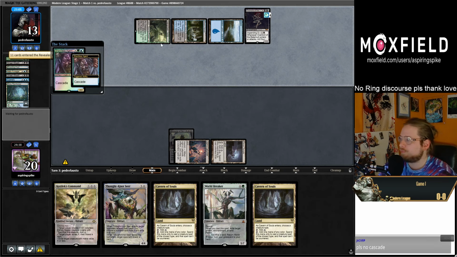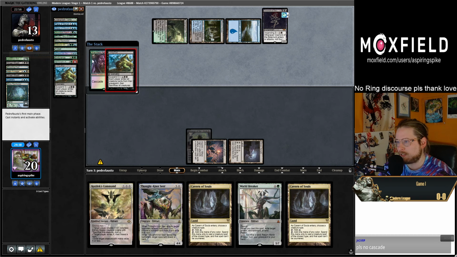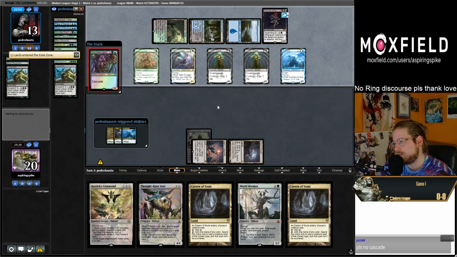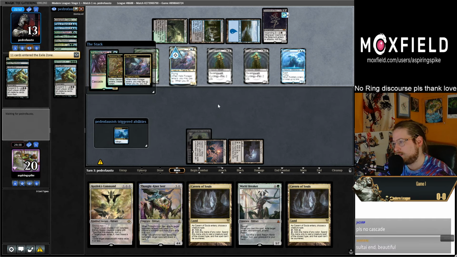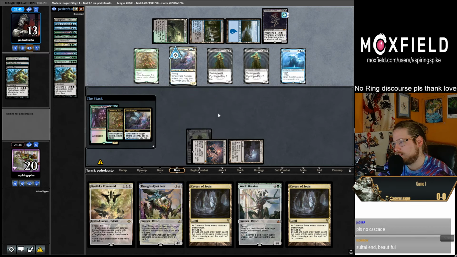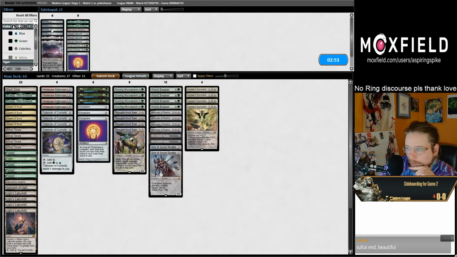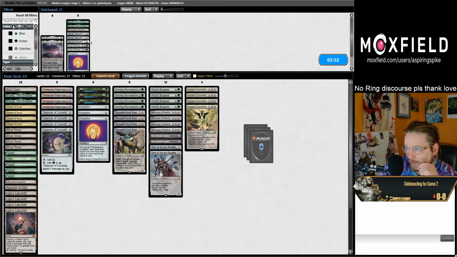Oh, cool. Ooh, they have Disciple of Freyalise in their deck, too. Huh. Well, I don't have All Is Dust in my main deck, so I'm just going to concede. But that is pretty neat. Let's go ahead and bring in the All Is Dusts. Let's bring in the Ghost Vacuums. Let's bring in Trinisphere number 4.